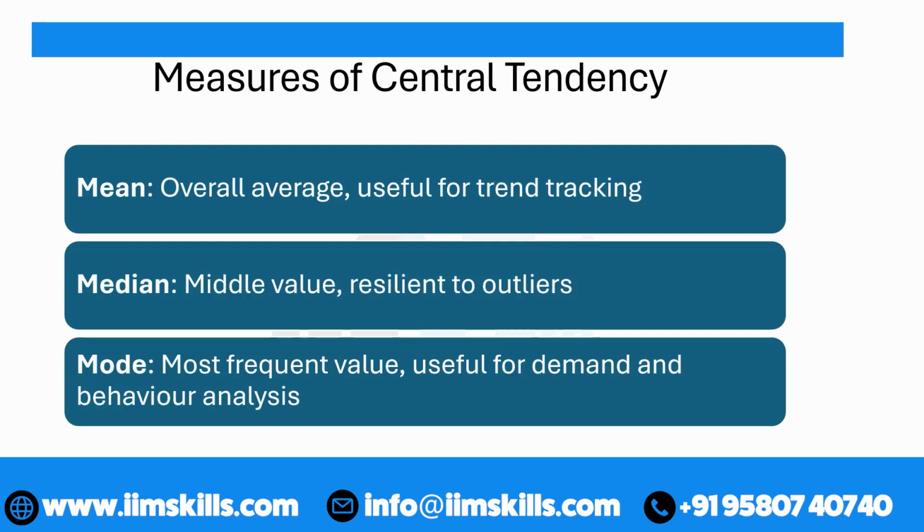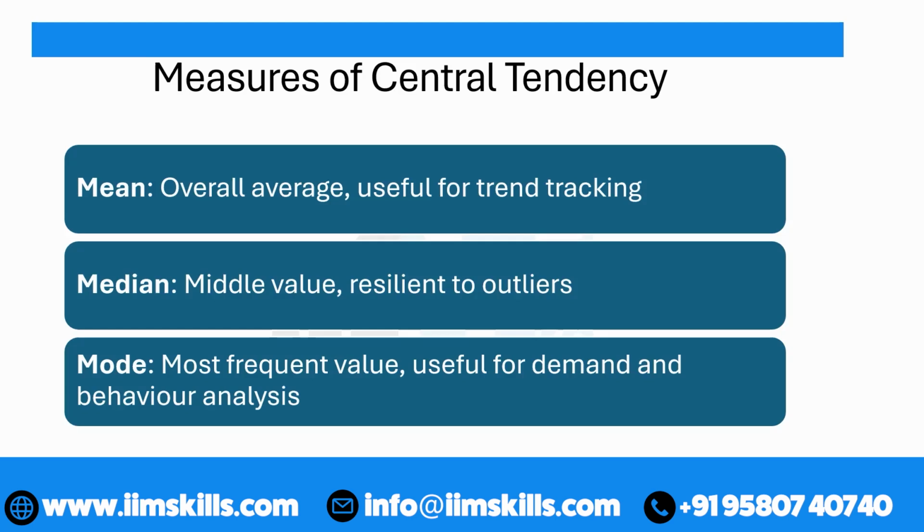You are representing some 30-40 students and trying to say it in just one point: the average age of the classroom is 18. There might be 20 and there might be 16 years as well, but you are coming to a conclusion and telling that the average age of that particular class is 18. So that is the central tendency. You are giving one point that represents the entire data, but not every time will the average be useful. So you have three different methods: mean, median, mode. Mean is nothing but the simple average, median is the middle value, and mode is the most frequent value.